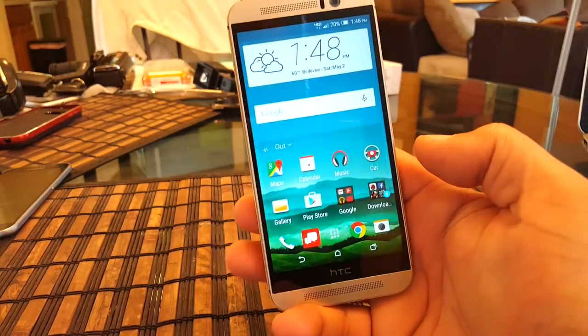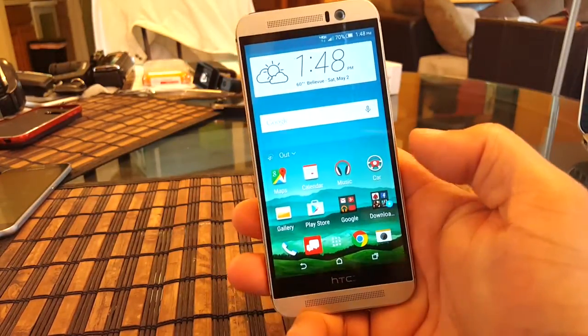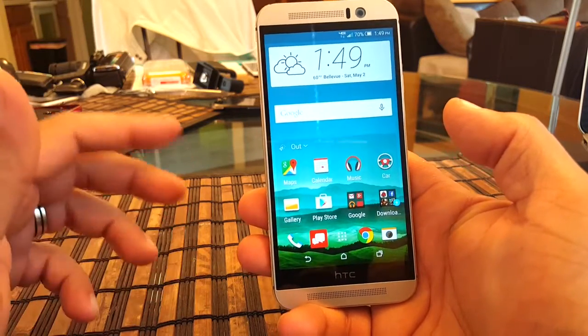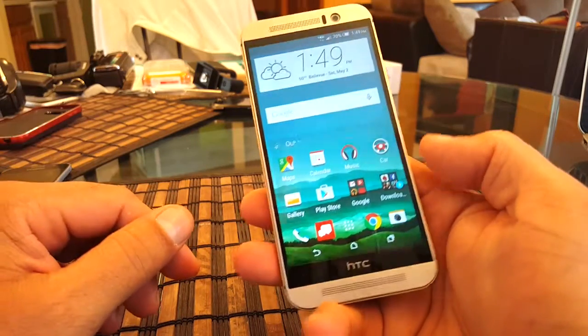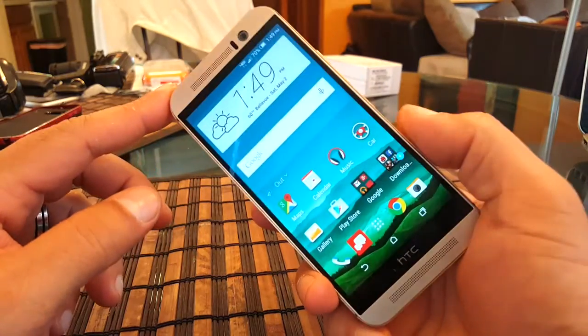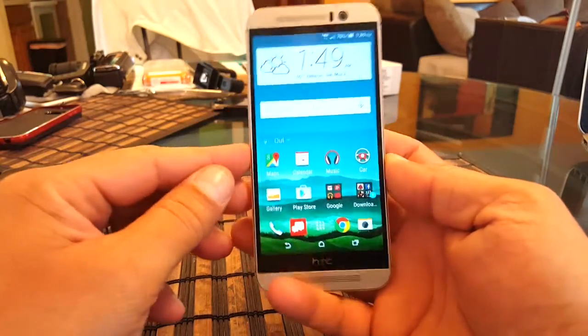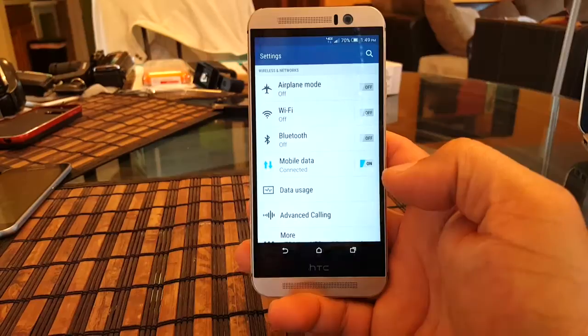Alright guys, so that's a look at the dialer. As you guys can see, the speakers are also super nice. I don't even need to mention that, but I mean, these are probably the best speakers on any phone right now. Let's go ahead and take a look at something else.